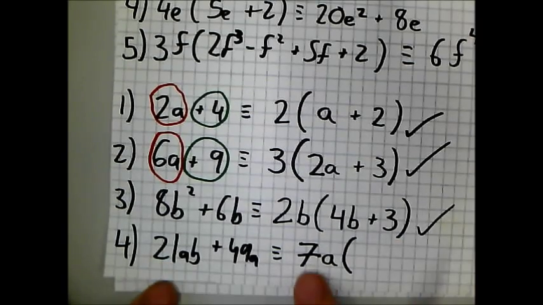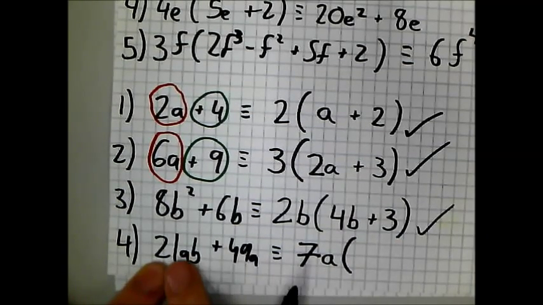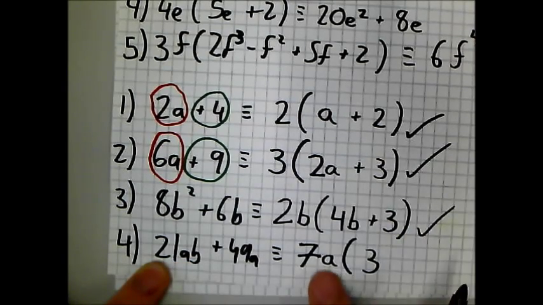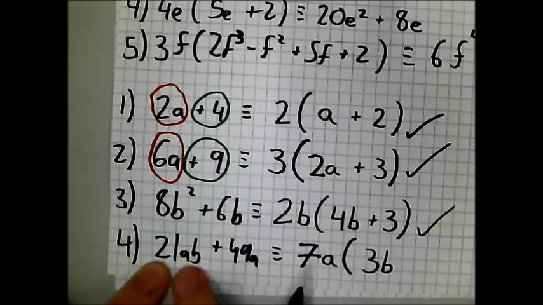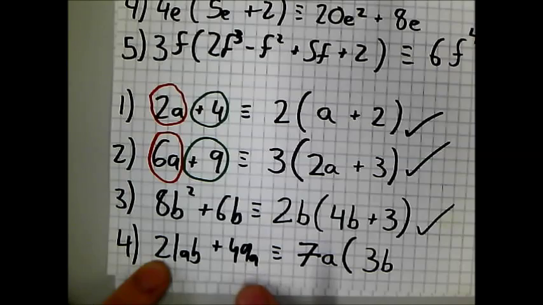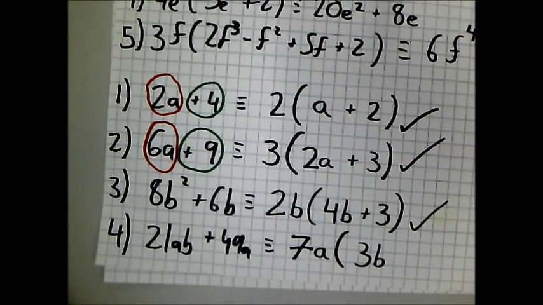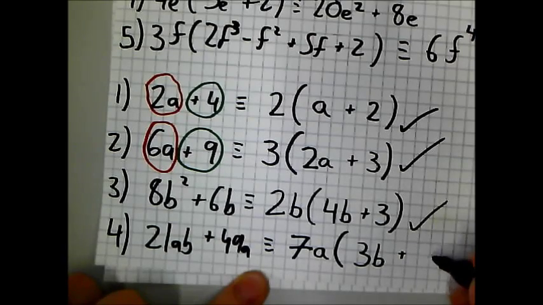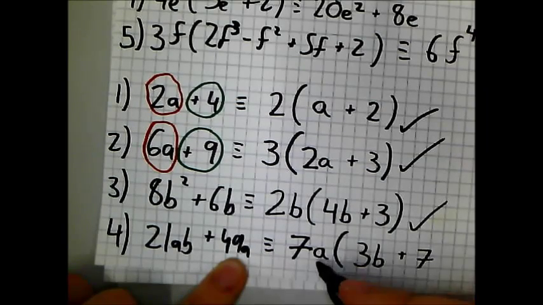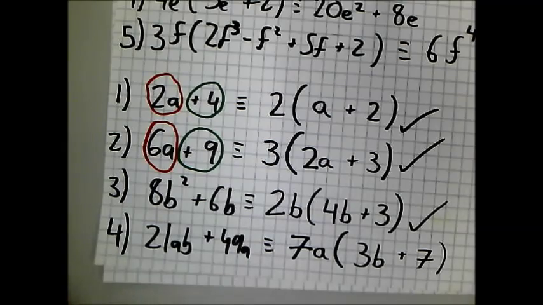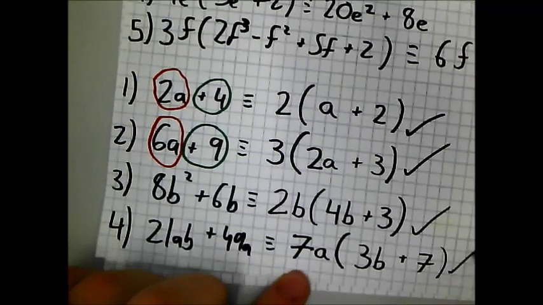Open up the bracket. What do you want to multiply 7a by to make it 21ab? So 7 times something gives you 21. The answer is 3. a multiplied by something gives you ab. Need a b in there, so that a times b is ab. 7 times something gives you 49. Okay, and if you have a little think, you'll come to the conclusion that that is 7. So 7, and then a multiplied by something gives you a. You don't need anything else because you've already got the a there. Close bracket. And that is all the questions done.